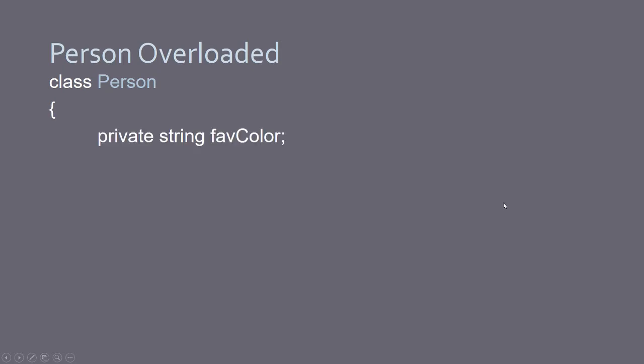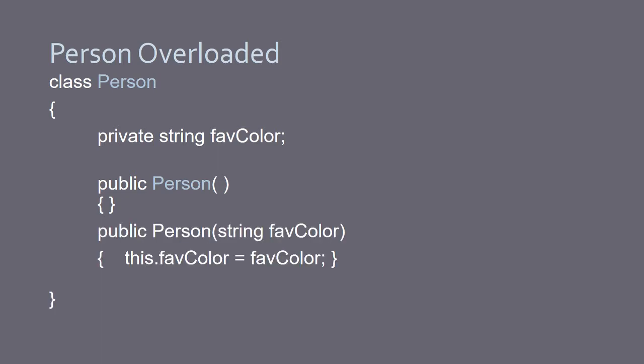Now in our person class, we created a constructor that creates an empty person instance, and then we updated it by using a mutator method. We could also create a constructor that accepts parameters, and that way we could set up our variable, or our object instance, with values already associated with our variable. So in this case, we've added a constructor. So our original constructor created our person without any parameters.